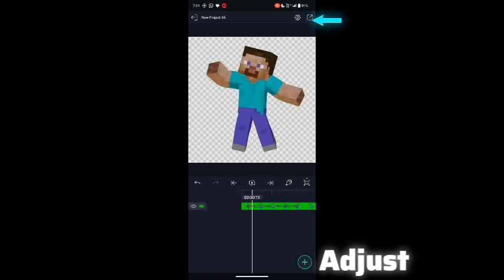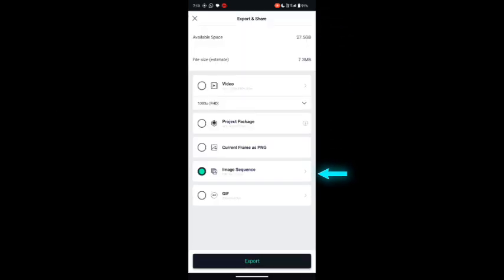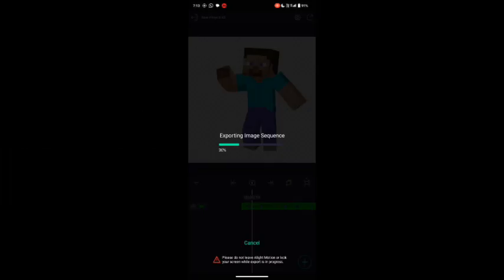Then, click this arrow, then click Image Sequence, and then Import.